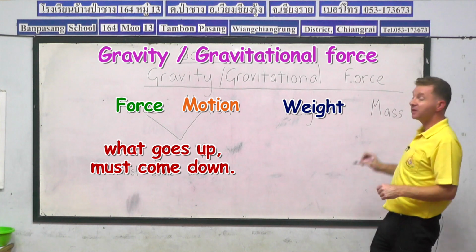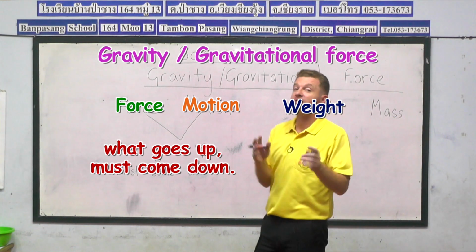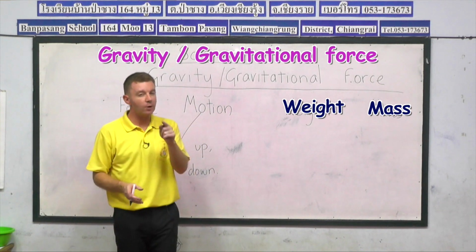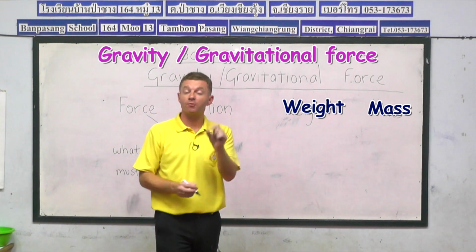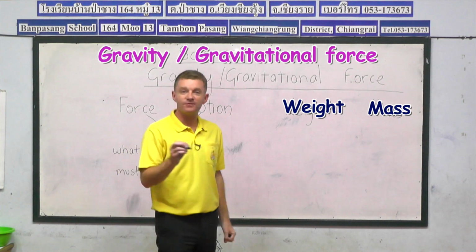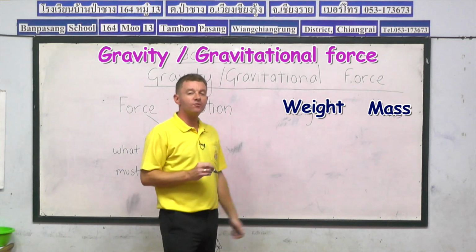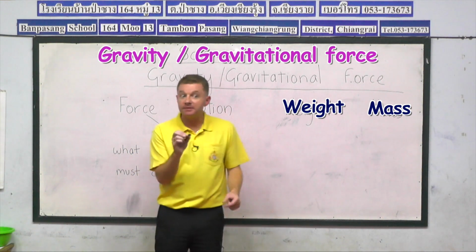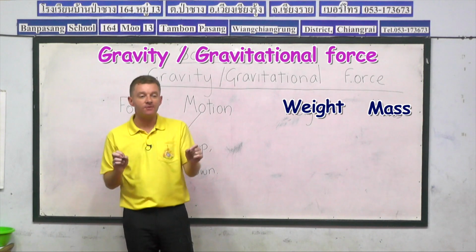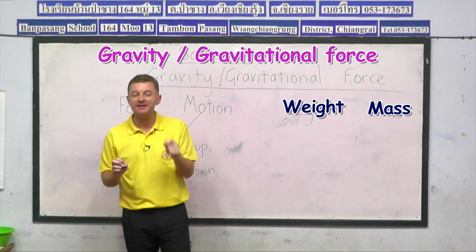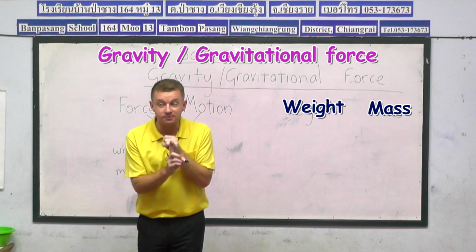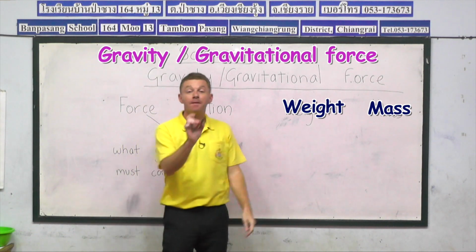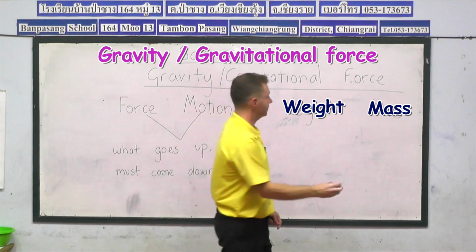Okay. Now these two words, weight and mass, sometimes get confused. People think they're the same thing, but they're not. And we're going to do experiments today to prove how mass and weight are different. But remember, what does mass relate to? Begins with M, sounds very similar. Remember when we learned about solids, liquids, gas, matter. Mass is the amount of matter in an object.